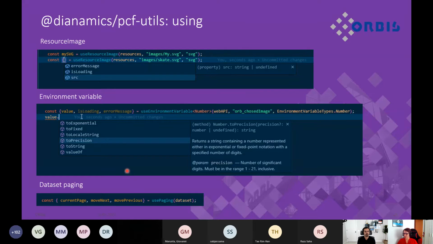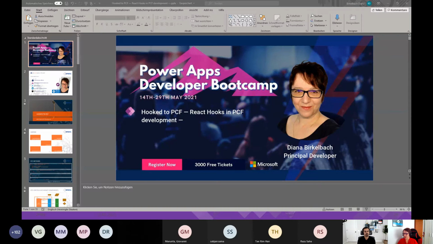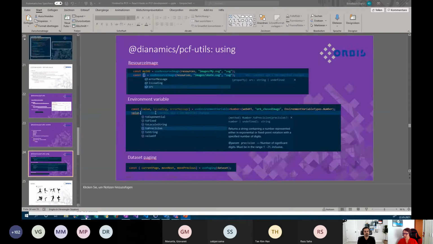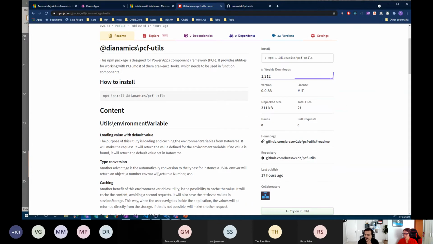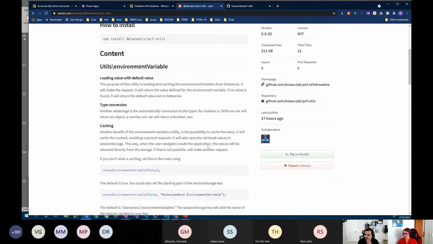It's pretty similar, but I go in the details because I'm going to show you right now the documentation page. So in this package, and you can find this documentation also on my GitHub, you can see how you can install it.